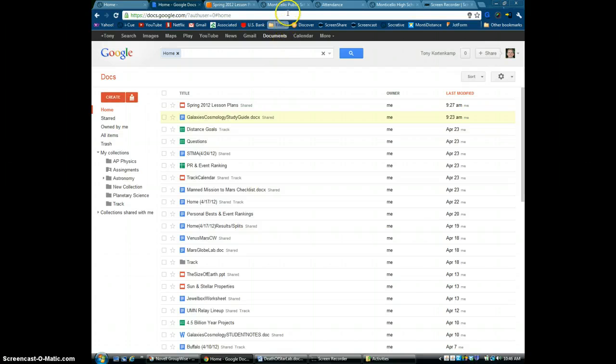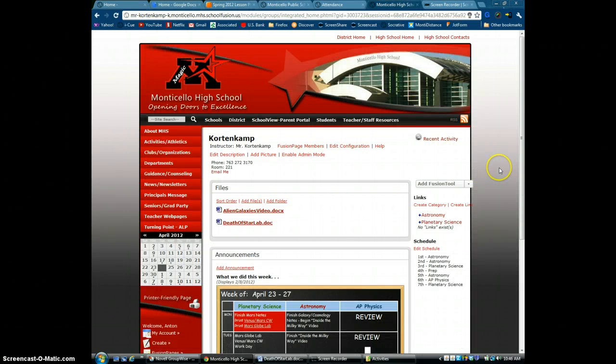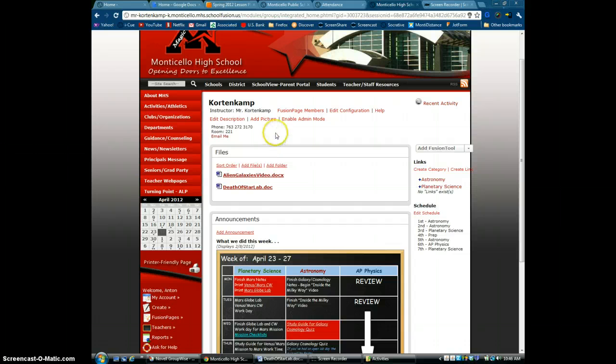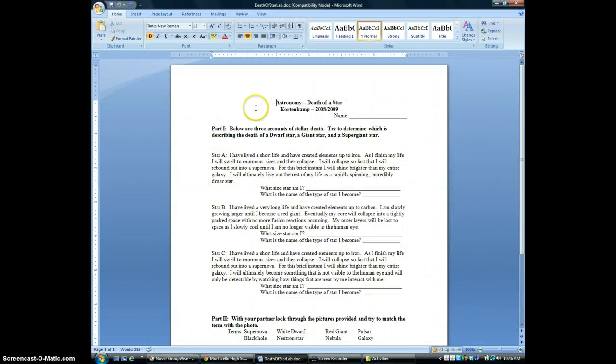So for example, if I go to my Fusion page, in the past, this is what I've seen with what people have on there. They've got a Word document, they've got it uploaded in their files so that a kid can come and download it. So they were to click on this link here and it would download it and they could open this file. But now I see that it's out of date. This is old, so I want to maybe change this to the more current one.